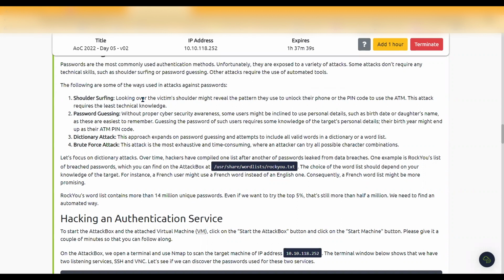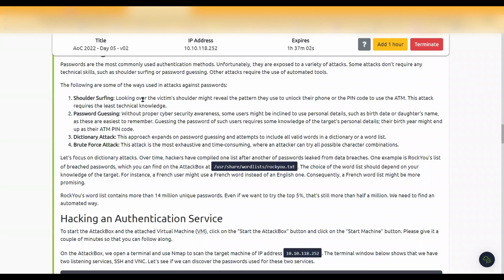So as attackers, we would be guessing the password of those users, and we're going to need some knowledge of the target in order to even do that. That may take a little bit of reconnaissance. We may have to go on somebody's Instagram page or networking page to find personal details and use those to our benefit. So that could be someone's birth year, or their ATM PIN code. In this example, it could be somebody's birth year as their ATM PIN code, right? So we have to gather that information in order to properly do a password guess.